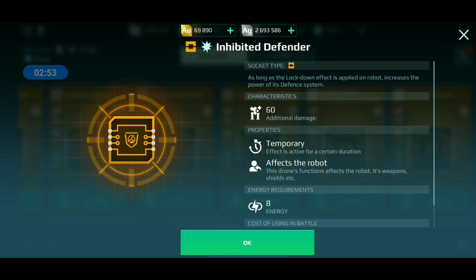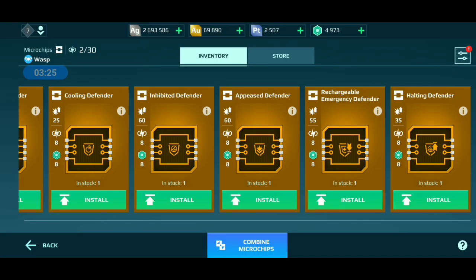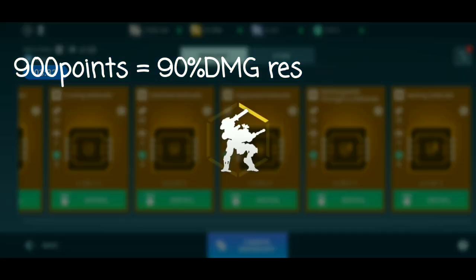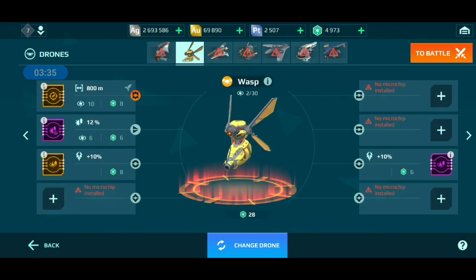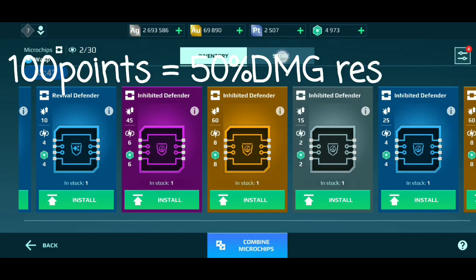Inhibitor Defender: as long as the lockdown effect is applied, so if your robot is locked down, while locked down you get 60 additional defense points, which is very significant. 60 defense points could be about 35% resistance. I'll have to confirm that, but it's a lot of resistance actually. Although if you want something like 90% resistance, you're going to need 900 defense points. But if you use different defense microchips in your different slots, for instance the Wasp has two slots, you can achieve maybe about 100 defense points, which is 50% resistance.